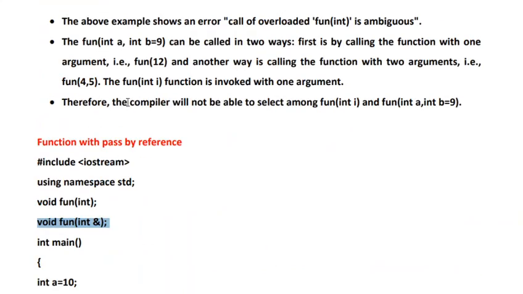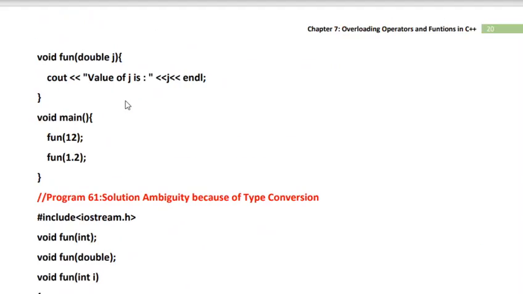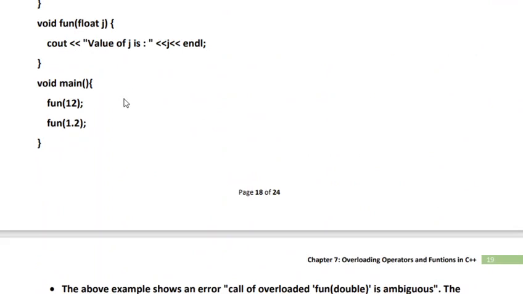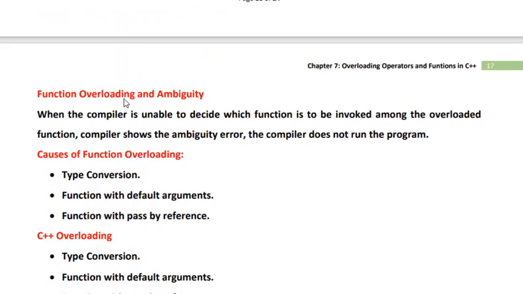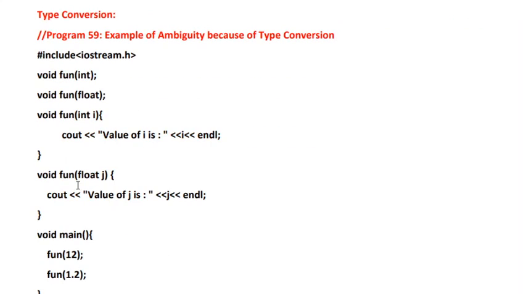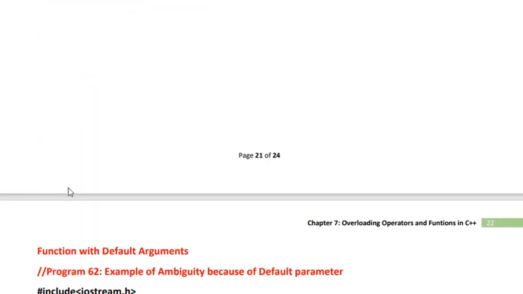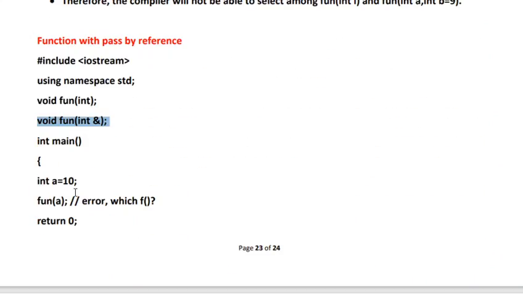This is the problem of ambiguity associated with function overloading. So you need to take necessary measures for overcoming that. So in today's class, we have learned about function overloading ambiguity. We have learned what function overloading ambiguity is, what the causes are, and we have tried to explain each of them with the help of an example, and then we have tried to provide a necessary solution for that as well.